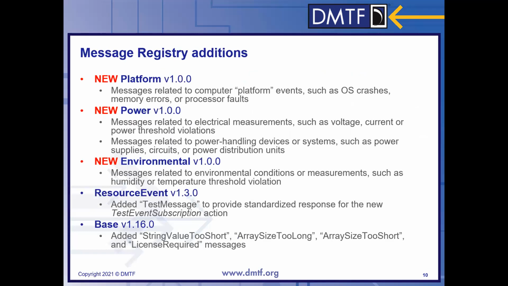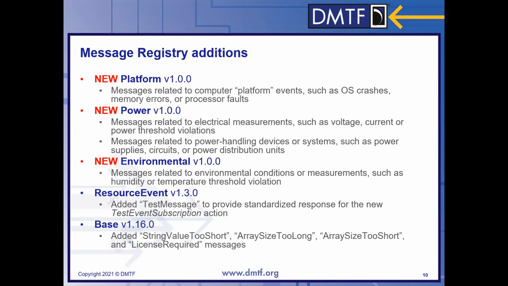All right, moving on. As Mike mentioned, we have 3 new message registries. Some of these are a long time coming, but we want to start building some critical mass on industry defined common messages for events and for logging. So we started with some basics in these, and these are always easy to add more to, so we try not to go too far. We set some patterns and some direction, and then please, if there are standardized messages that occur across multiple implementations and vendors, we would absolutely welcome those additions to be part of the standard.